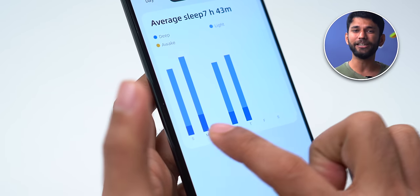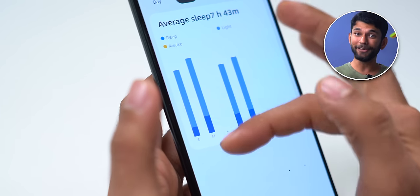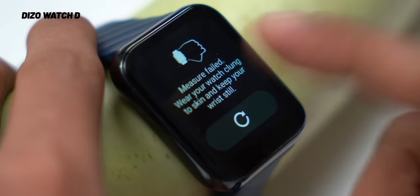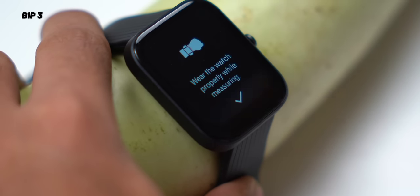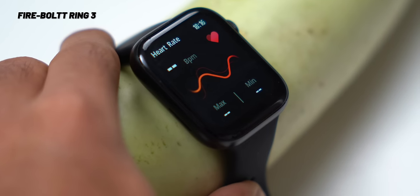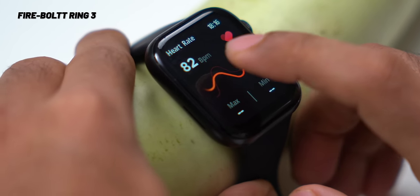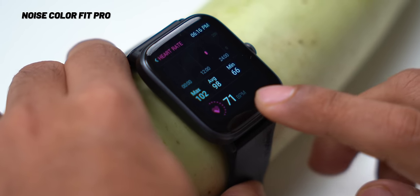I left the watch one day in the office and it shows no sleep data for that day — I have sleep data for the other 4 days. To illustrate sensor accuracy, I tested heart rate on a bottle gourd. The Dezo Watch D takes some time but shows an error; the Bip3 straight up rejects taking heart rate. The Firebolt shows a heart rate reading continuously, and the Noise ColorFit Pro 4 also shows heart rate data. The problem is that if you leave your smartwatch on a table, it keeps taking readings and shows that as your heart rate or sleep data — which is wrong. Good smartwatches have a wear detection sensor to avoid these mistakes. The step tracking, sleep data, and heart rate are otherwise accurate.